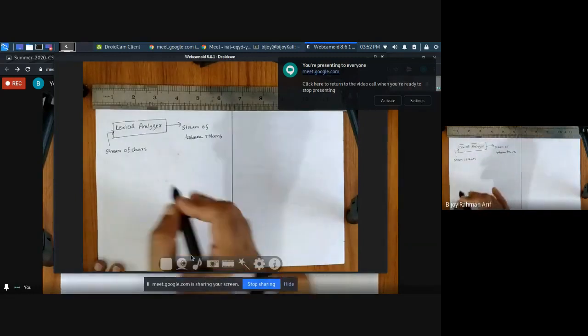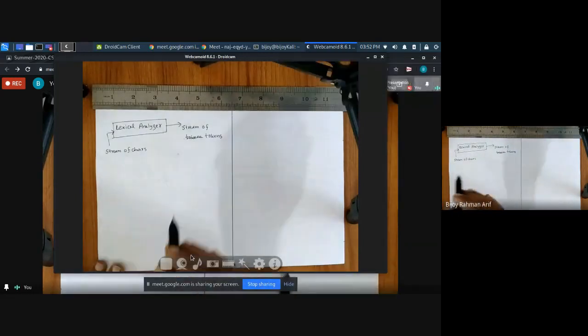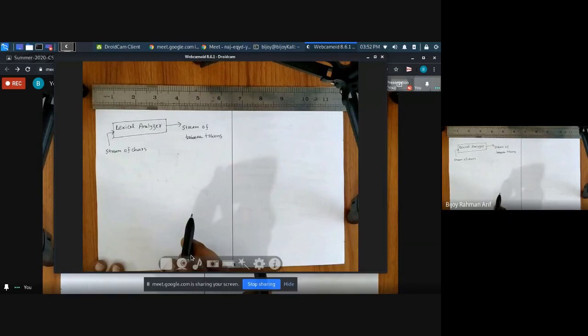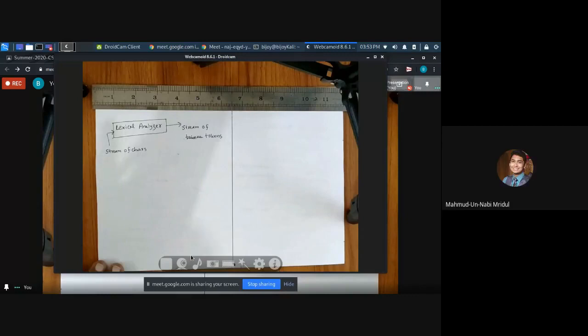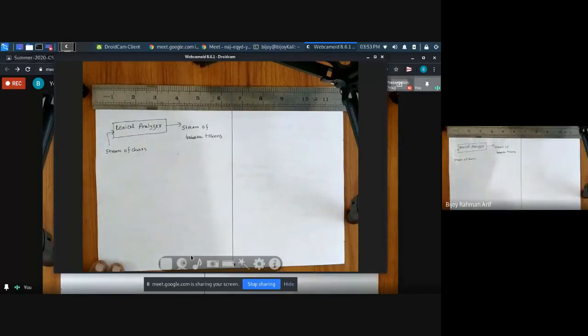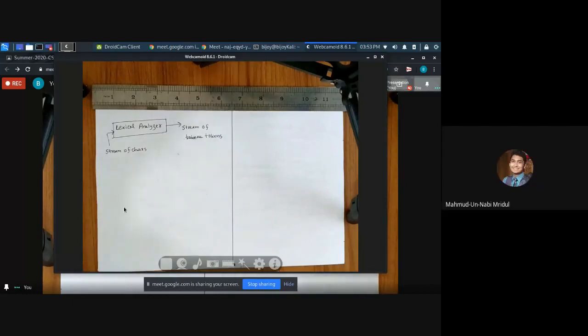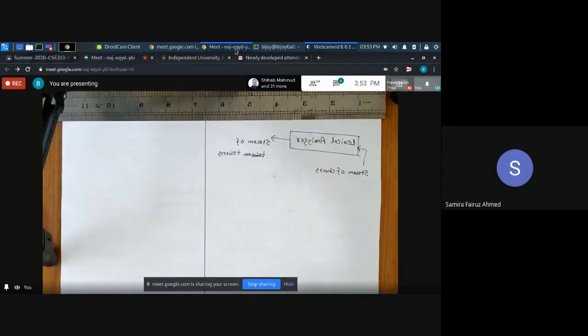For example, in a program, we always write a lot of variable names. All those variable names can be considered in a general way as token ID. Is it clear or not? Yes, sir.